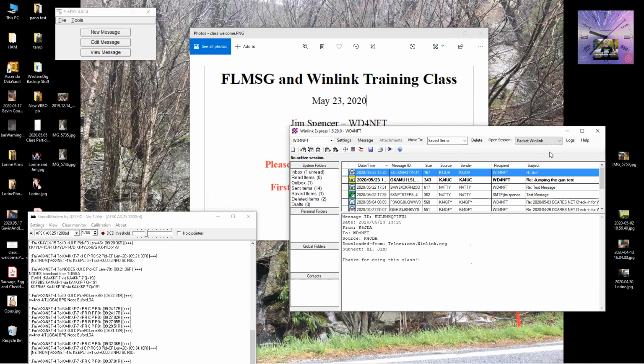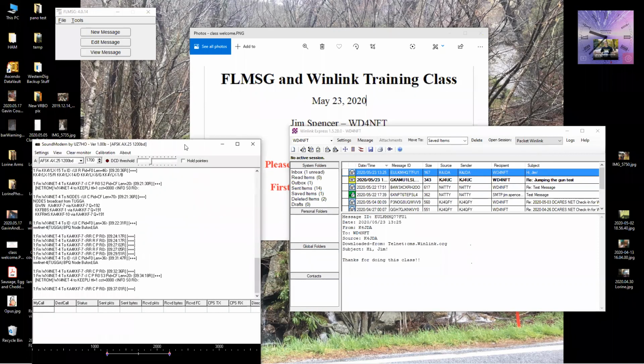set up to be for Winlink, and it's on one of the frequencies in my local area of the servers. We have probably 3 in Atlanta. This just happens to be one of them. Oops, I don't want that frequency. I want that frequency. So I have Winlink talking to a sound modem program.